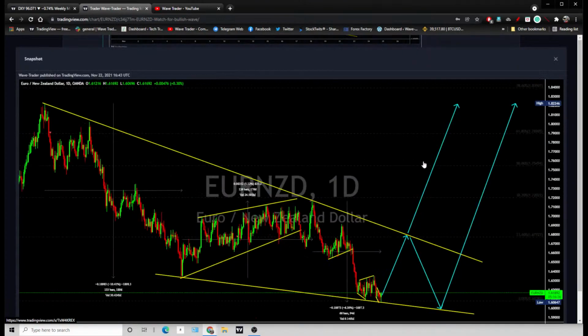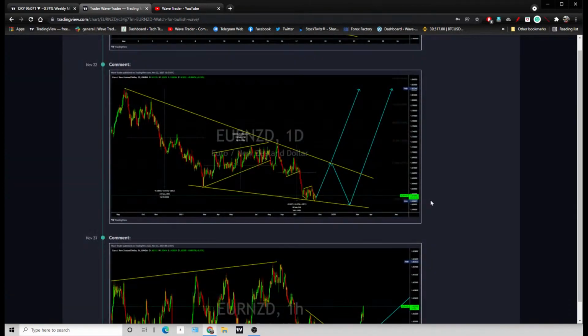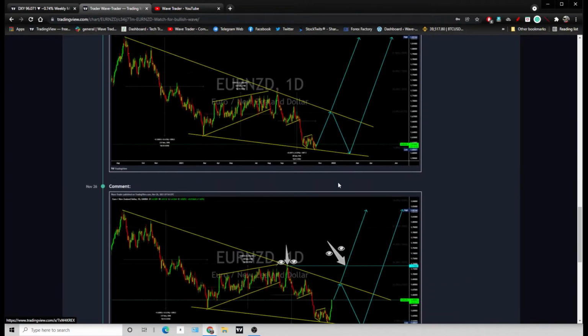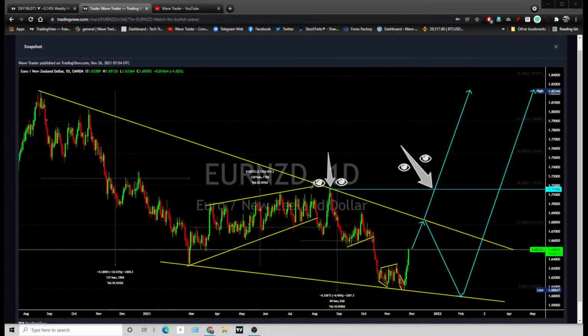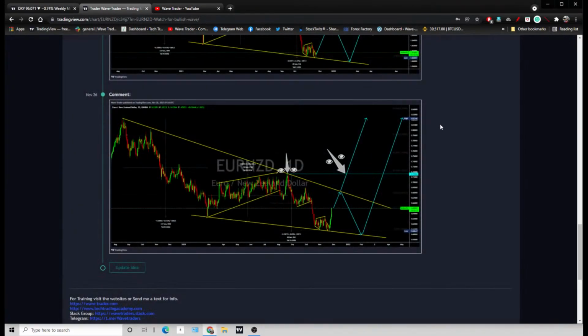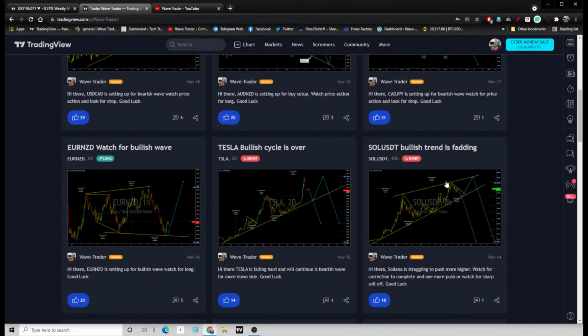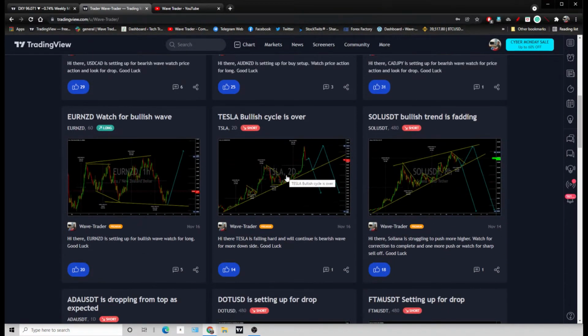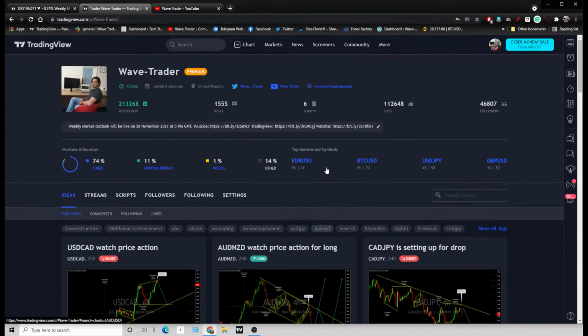That was the chart on the bigger time frame, and we saw a big move on euro New Zealand dollar. The medium-term target is clearly shown there, and price is somewhere around there. We can still see more potential for upside on euro New Zealand dollar, as we still have some run-up. Those were the setups from the previous week. I haven't posted any setup on TradingView last week.